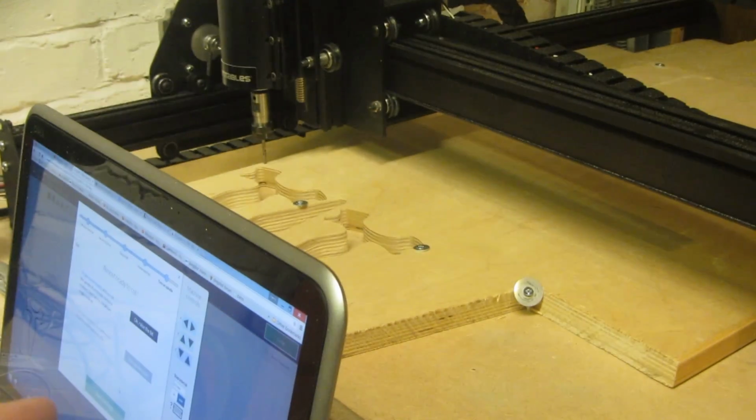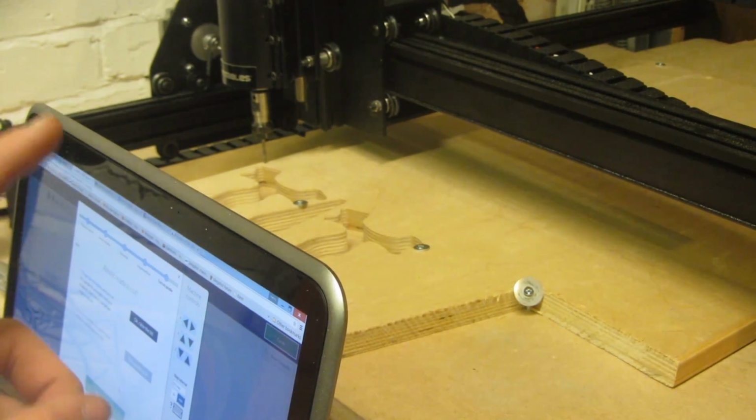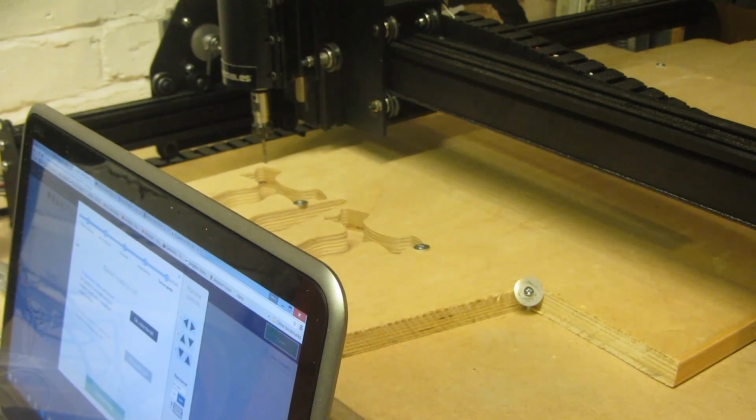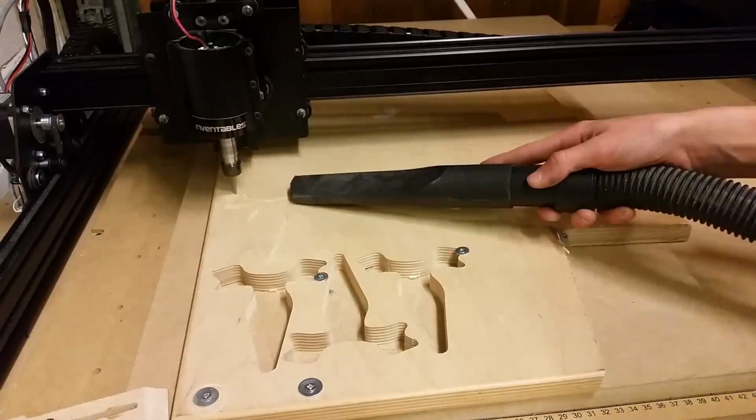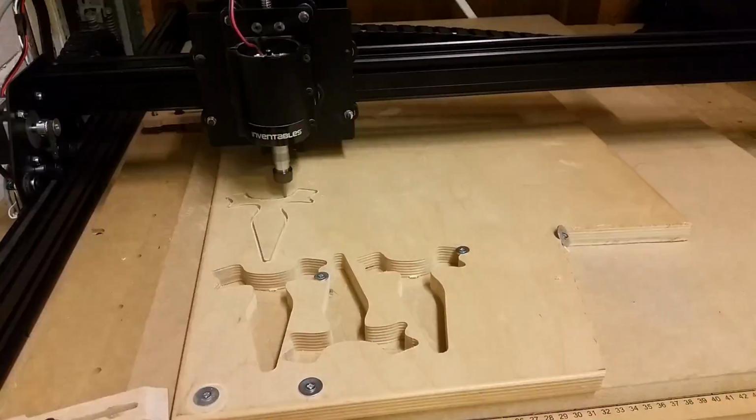For the last cut, to cut out all 3 slingshots, it took about 3 hours, so that's an hour per slingshot, but that was due to Easel's really inefficient toolpaths, and I was also using some conservative feeds and speeds. Now I'm going to up the feed rate to 600mm per minute and 0.6mm depth per pass using a 1/8 1 flute upcut end mill, and I'm going to just cut out 1 slingshot and see how long it takes.